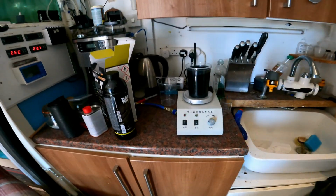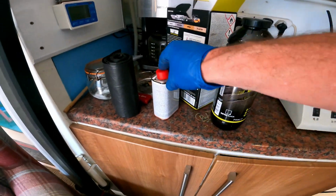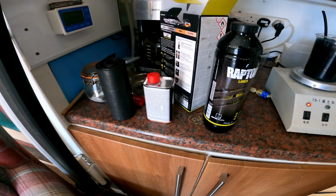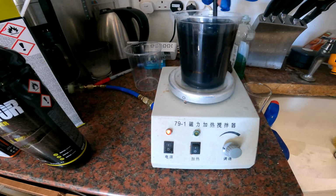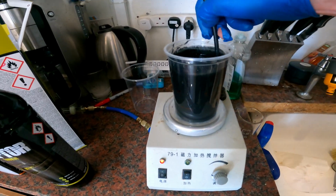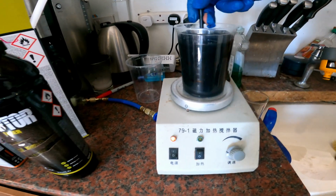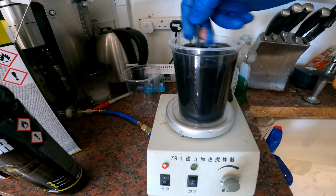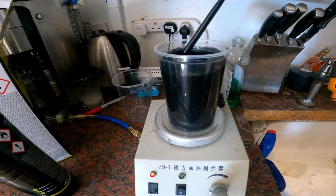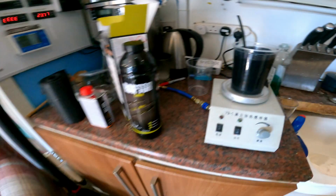So, welcome back. We're about to try and mix half of that and half of that. I've decided I'll just do half and half. I've got my wee mixing thing in there which is mixing away. I've measured out half of that and mixed it in here, which looks to be about 300 or 400 mil. It's quite sticky, so I'm going to try it with a particular air gun.